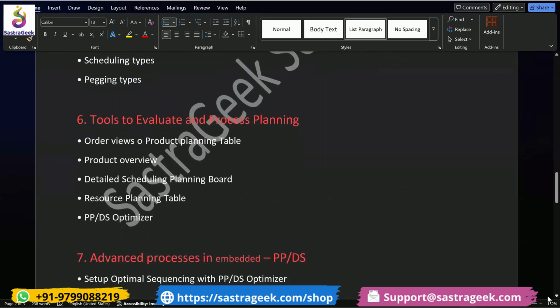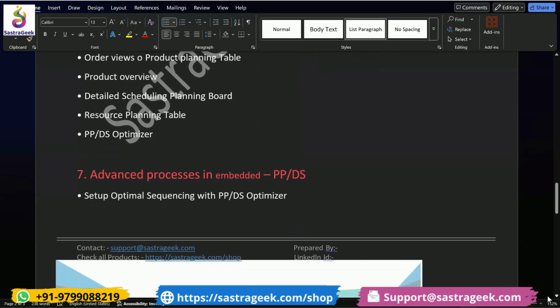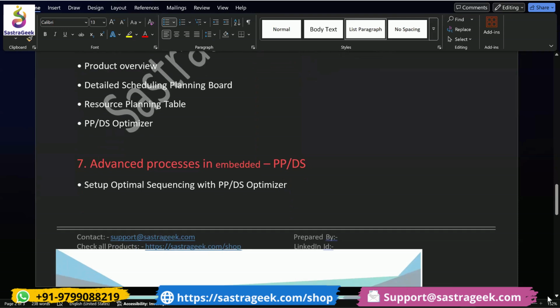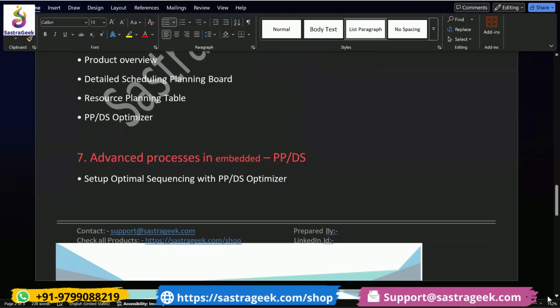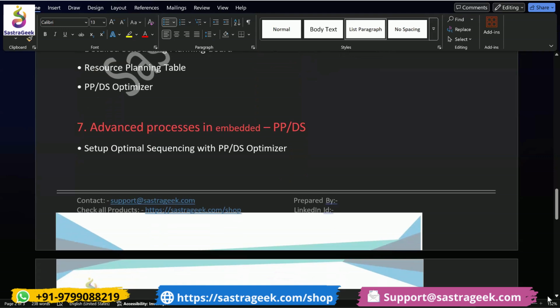There are a few Fiori apps, and we will see those also, Fiori apps to see the plan order, and definitely the optimizer configuration and how to get finite production. So these are the curriculum points which we will cover when we go into the system and train you. We will touch base on all of those things by running one end-to-end scenario.